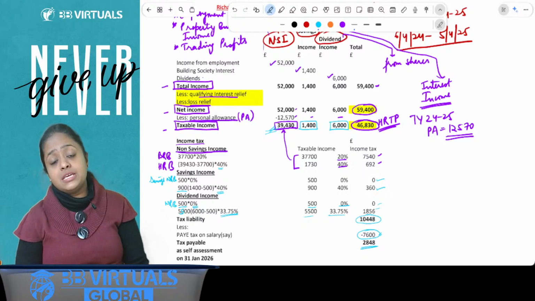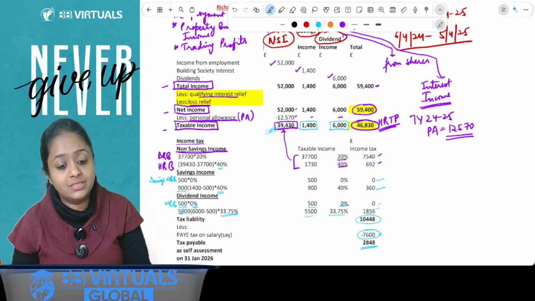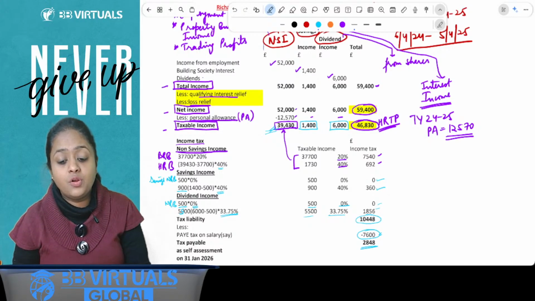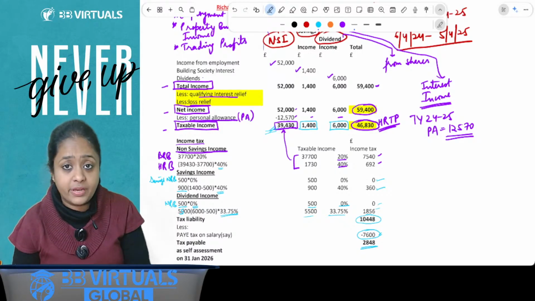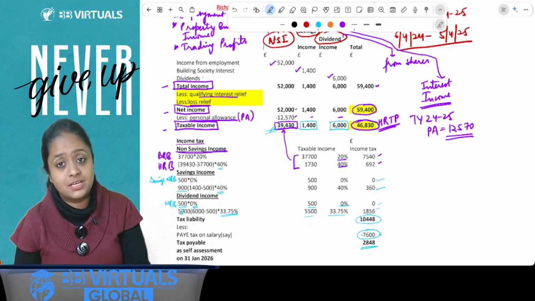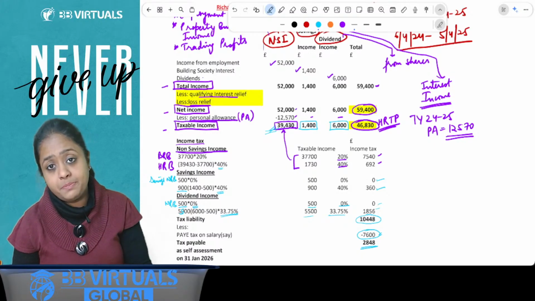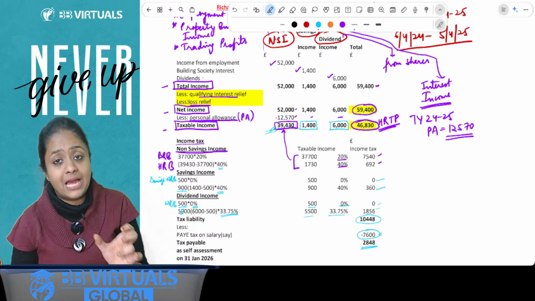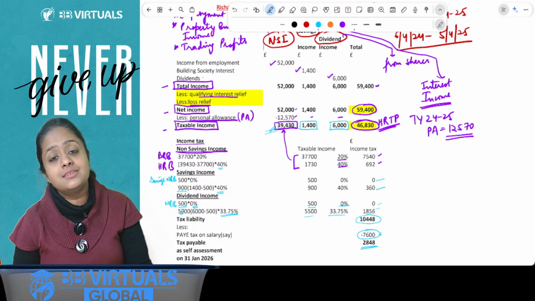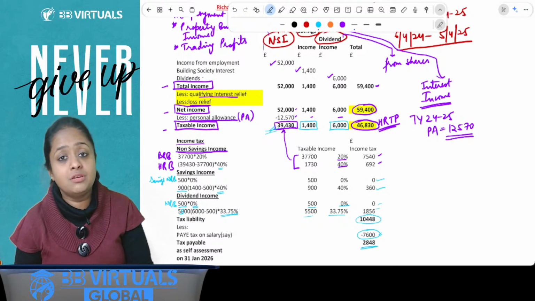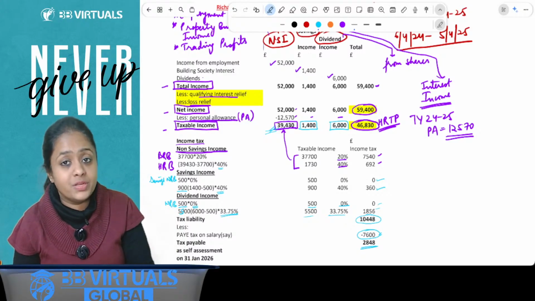Once you go to dividend income, the nil rate band is 500 by default for all categories of taxpayers. Then, depending upon the rate bands that the dividend income is falling in, we apply the special tax rates applicable to dividend income. For BRB, the tax rate is 8.75%. For HRB, the tax rate is 33.75%. For ARB, the tax rate is 39.35%. In case you forget the rates, they will be given to you in the exam.